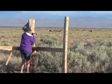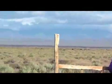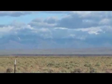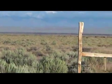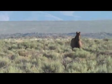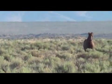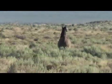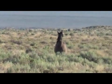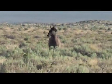Looks like Marge is horsing around, taking some more pictures of wild horses just outside the fence. Some of them stand at attention and say, hey, take my picture. I'm a pretty horse.